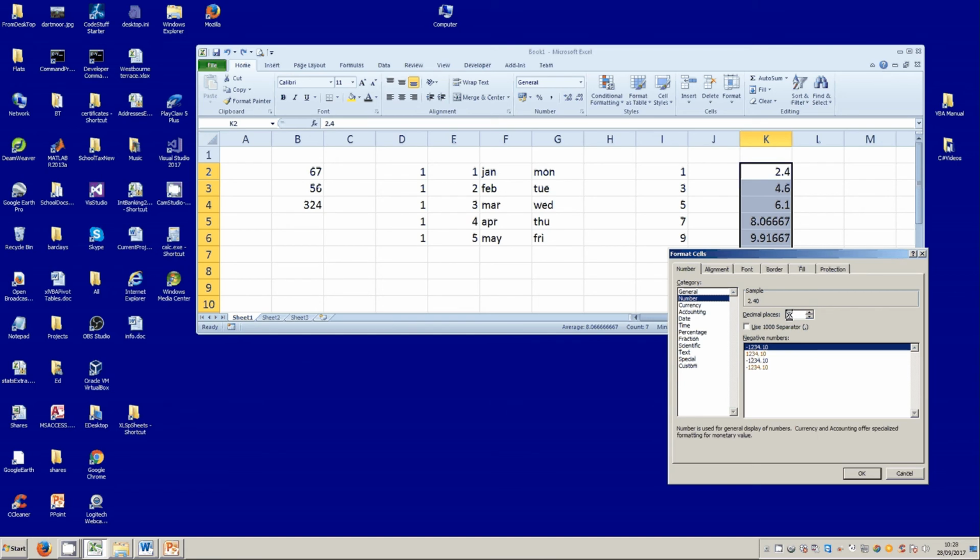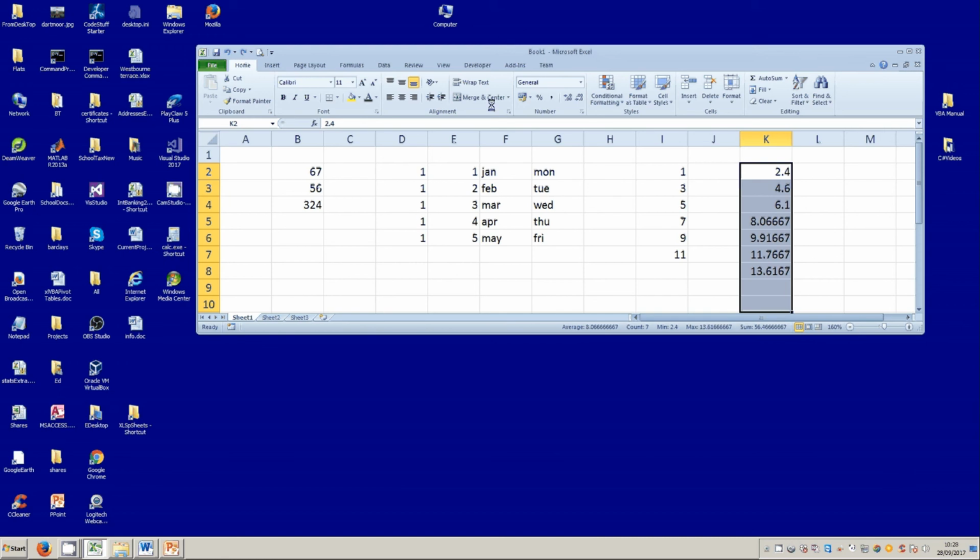I won't do that. I'll just show you another way, and that's by using these up here, increase, decrease, decimal. It's a bit of a nuisance, actually. If you try decreasing, well, I will try to decrease. It will do what it's asked. It'll decrease the smallest one, so I'll take that down to 2, which is not really what I want. So what I should have done is increase first, but I'll increase from there. And therefore, you just have to play around with these a little bit, actually. Sometimes you have to increase and then decrease, unfortunately, but okay, that seems to be okay. So eventually we've got 2 decimal places.